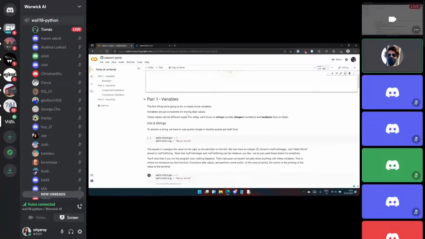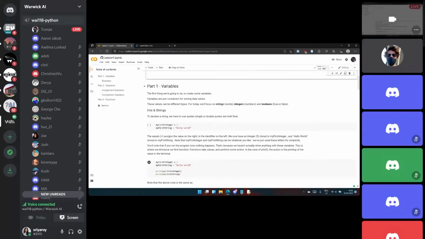A string is a list of characters, so you can think of it as a sentence or a few words. A string can contain pretty much anything: letters, numbers, symbols, anything you want. Integers, which are just numbers, and Booleans, so true or false.